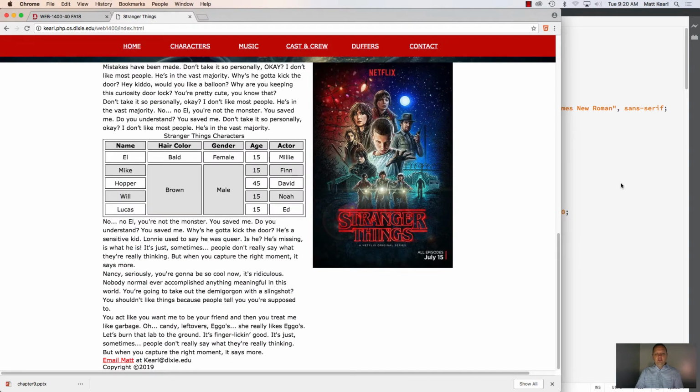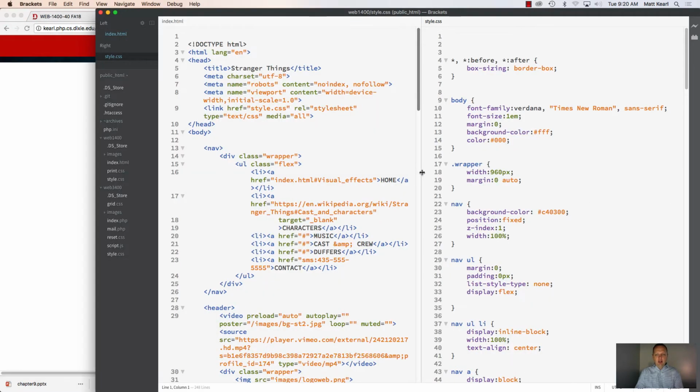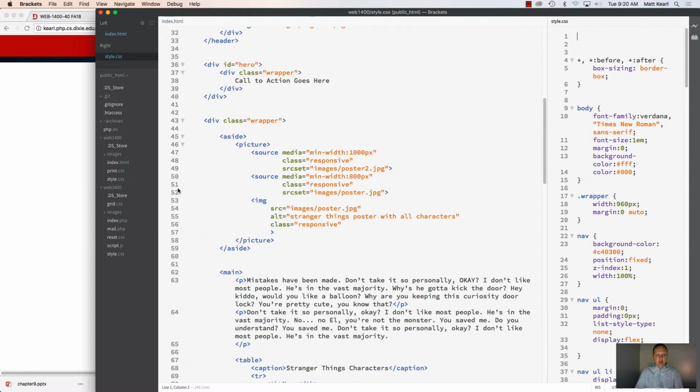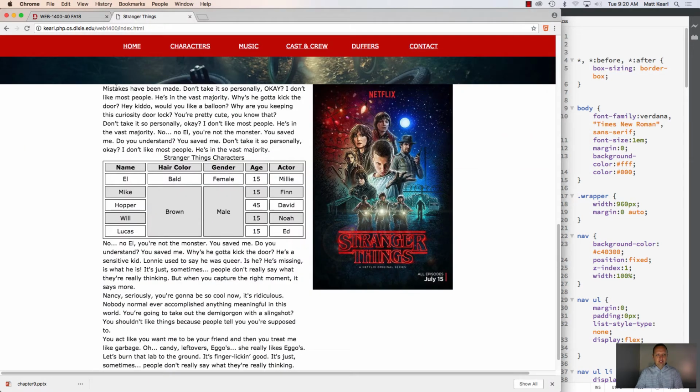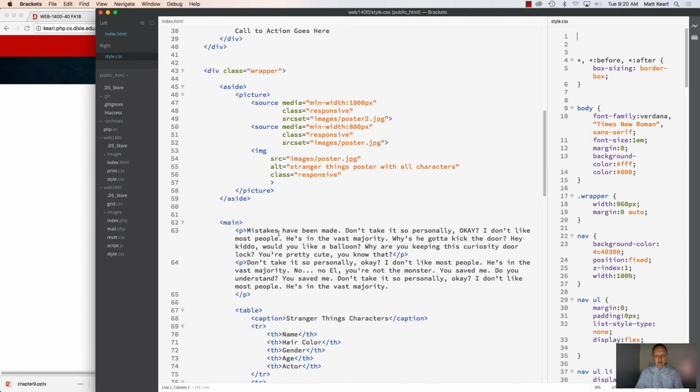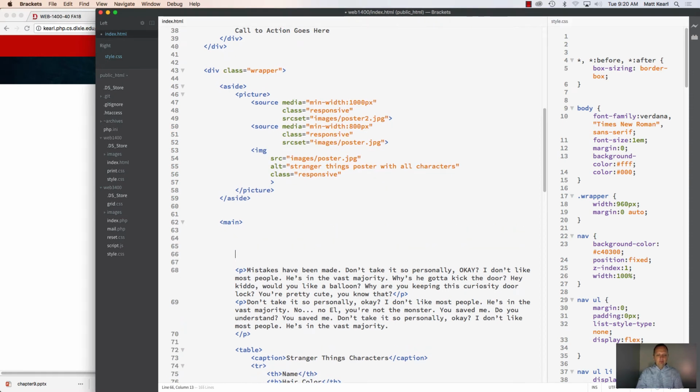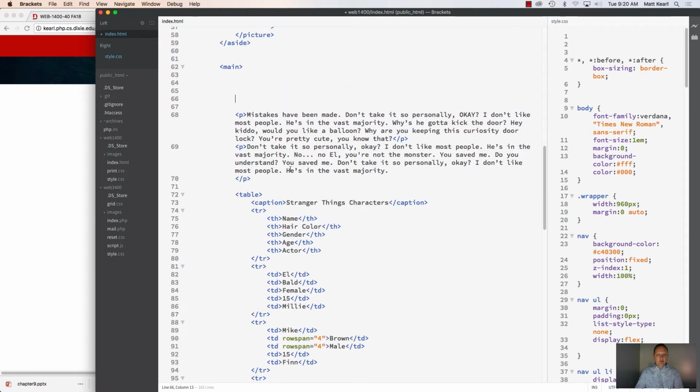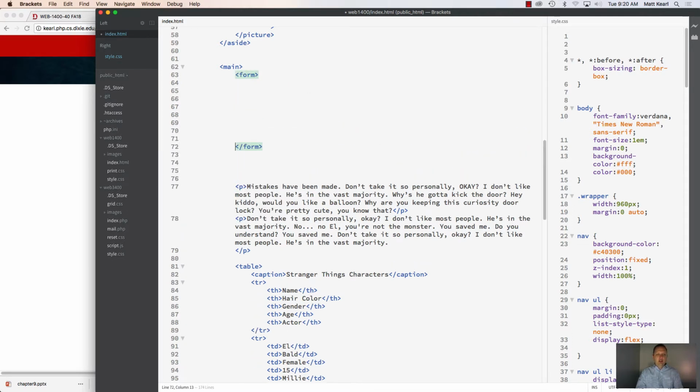Okay, so let's make our first form. So I'm going to go down on our page, and we'll go down to wherever our main section is right here. And to build a form, we just start out with the form tags, like so. Okay, and inside our form, we are going to have different types of inputs or text boxes or different things, but the most common is the input tag, and there's many different types of input tags.